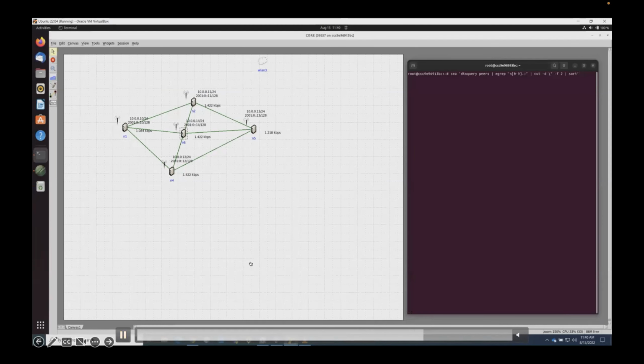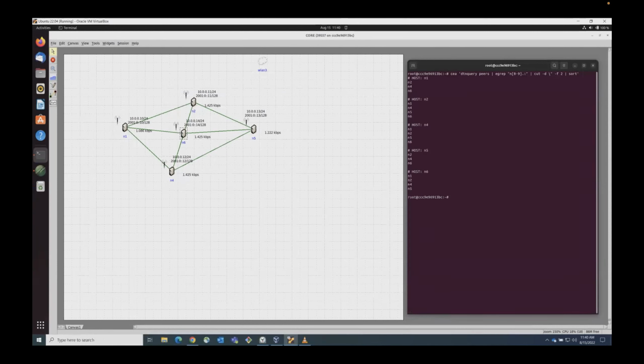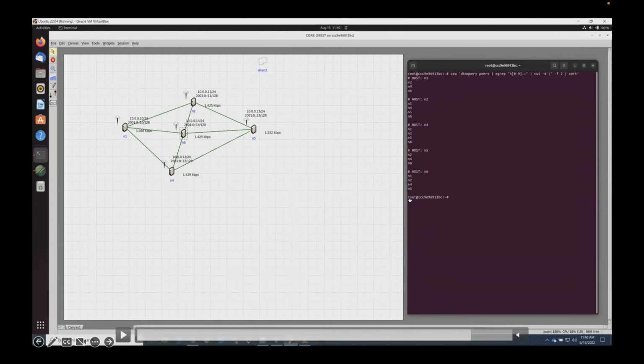Also, we can query node 6 to see what neighbors it has. So in this case, node 6's neighbors are node 1, node 2, node 4, node 5, as mentioned before.